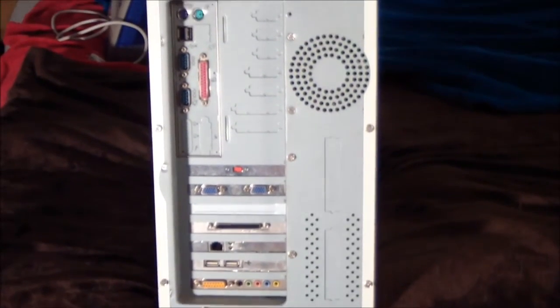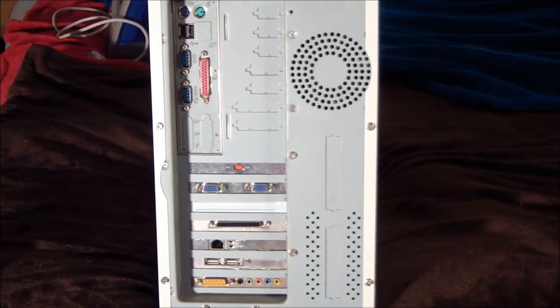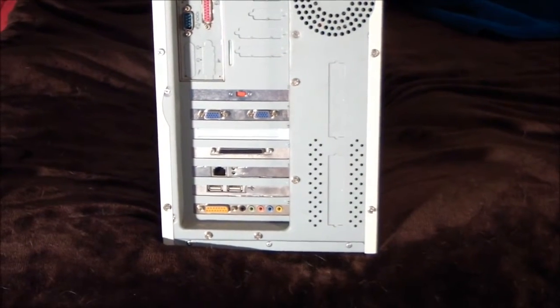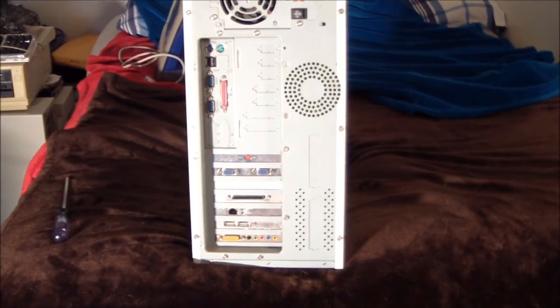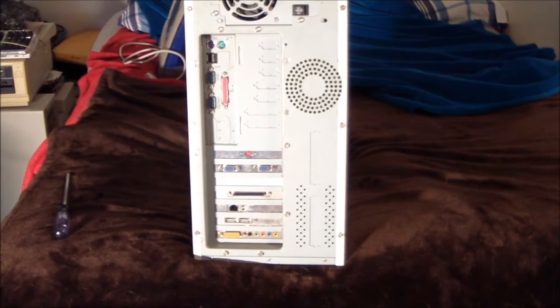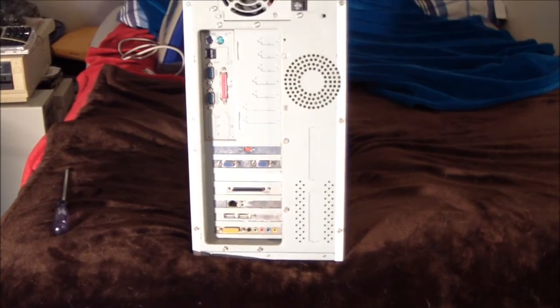Right now Windows 98's installed, which unfortunately can't take advantage of the 2 processors. You need either NT or Windows 2000 and up to work with more than one processor. Some versions of Linux and whatnot will as well. But right now I have Windows 98 SE on it for testing. I'll talk about that when I open it up, why. But yeah, that only takes advantage of one of the processors, which is not a big deal.